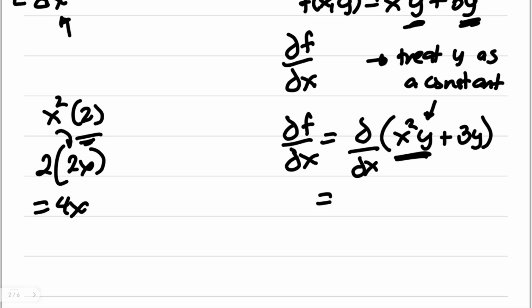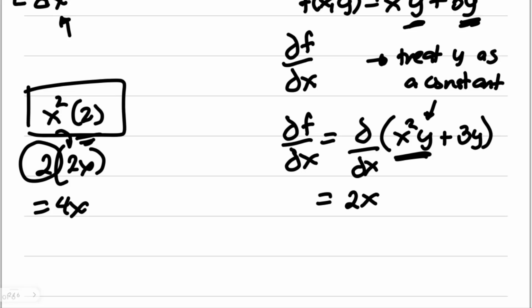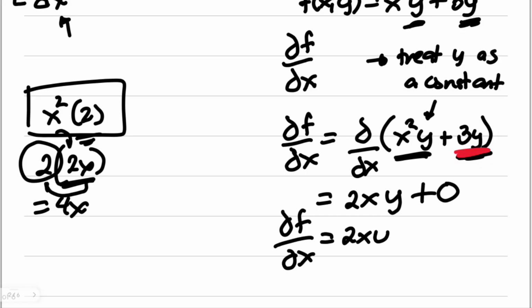Okay, if you're going to take the derivative of this, similarly, y would be the constant. So y would retain in itself and take the derivative of x squared because we're taking the derivative with respect to x. So you will have here a certain value of 2x and then your y. Just like here, 2x and 2. Now, for the second term given here, let's say this is actually 3y, with y as a constant. That would mean the entire term here is a constant and the derivative of the constant is actually 0. So the partial derivative of f with respect to x is actually 2xy. This is the partial derivative, okay, of the given function with respect to x.